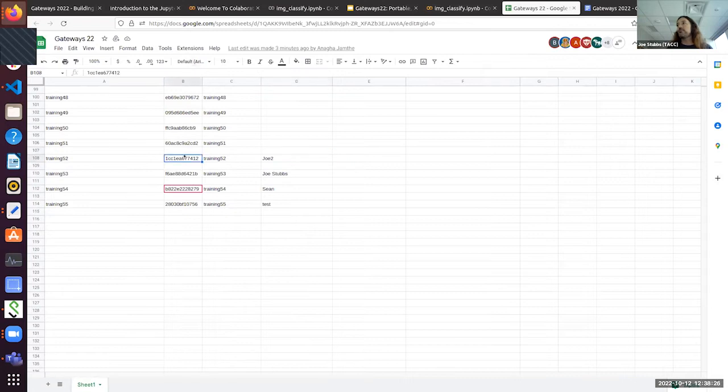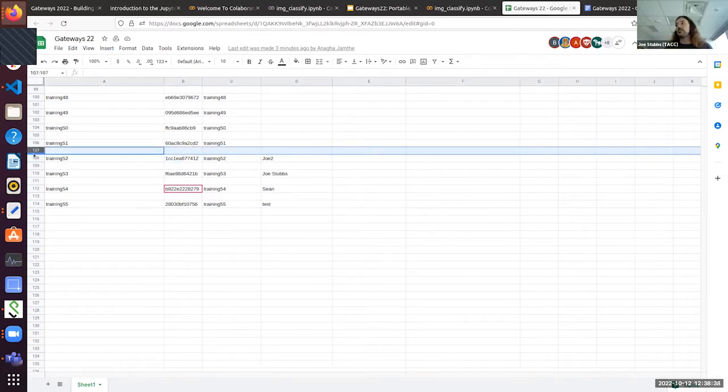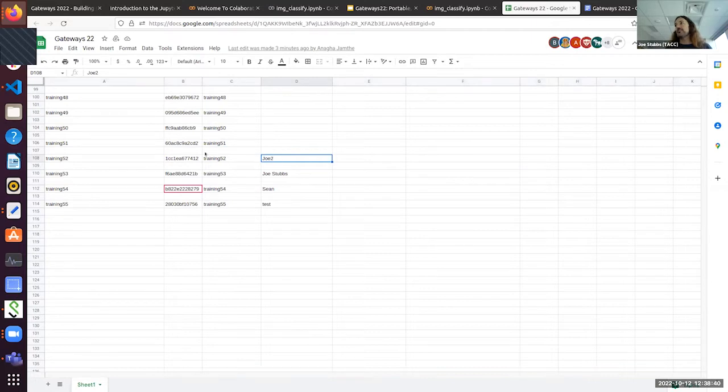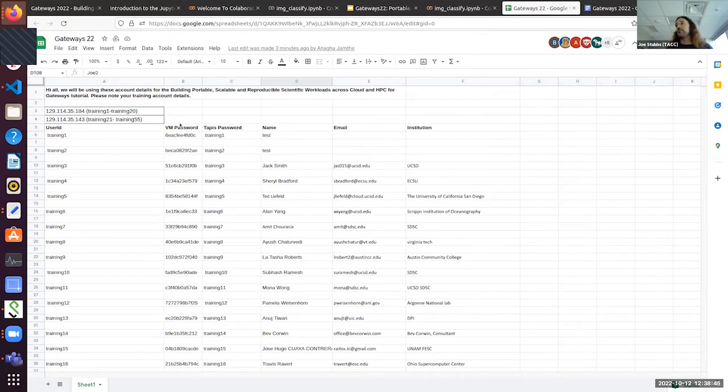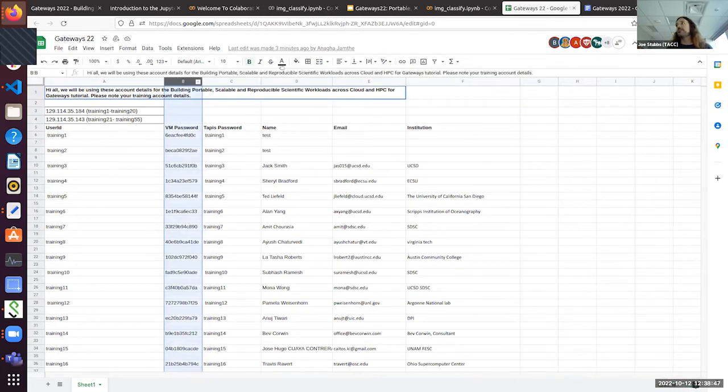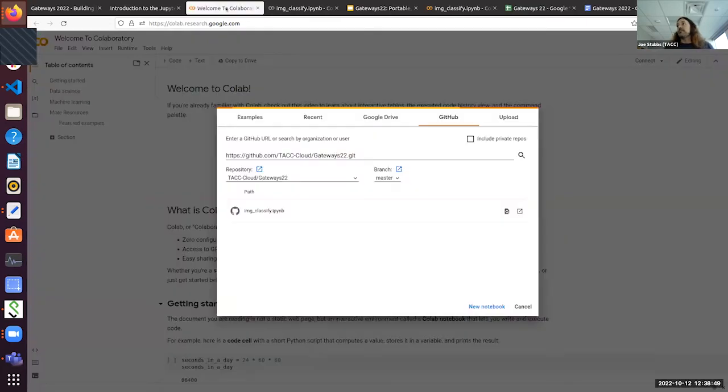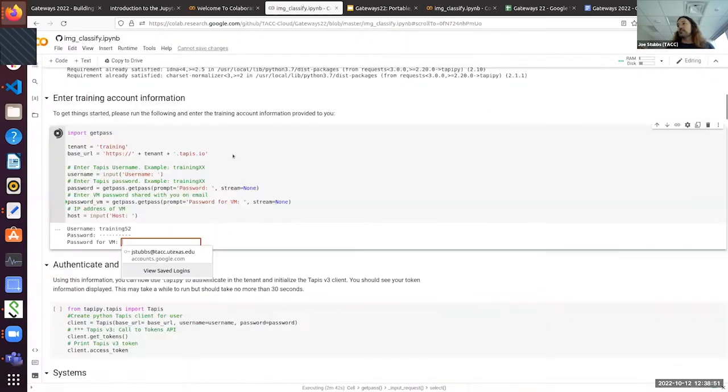They can see this, right? Yeah, they can see this, and the VMs are also in the same Google Sheet. So I found training 52 because I did this earlier, but that's my second account that I'm going to use today. You'll find your name and the VM password, which is in column B. And that's going to go right here for password for VM. So I'm just going to paste that in.